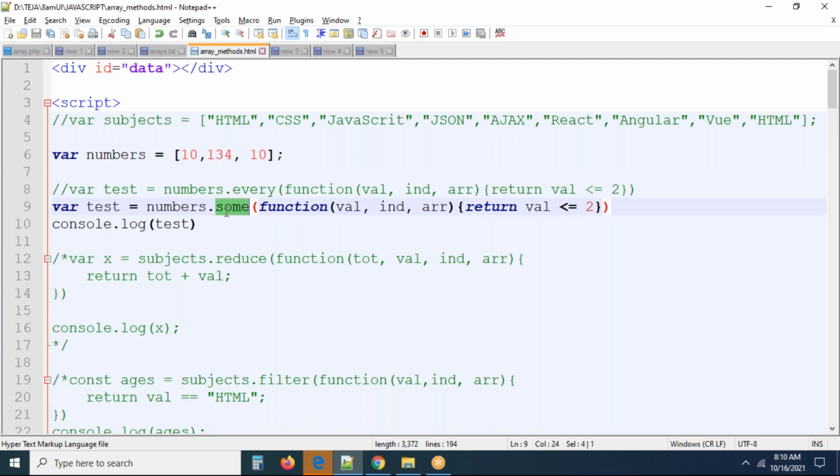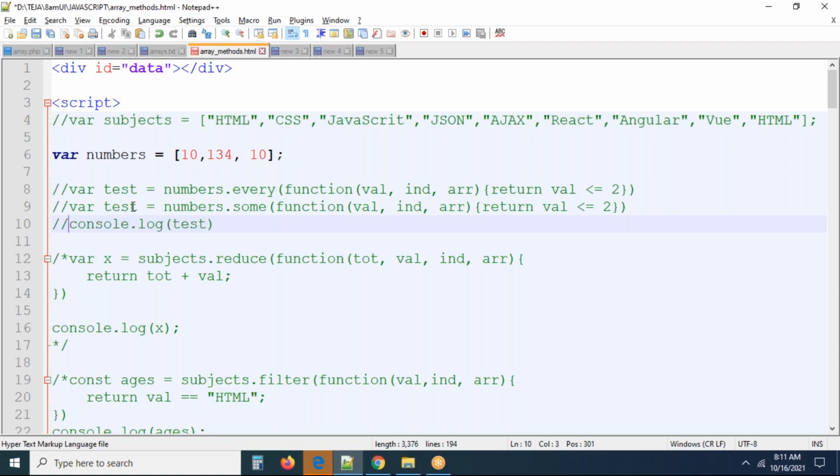If at least some values of the array satisfy the condition, this method returns true; otherwise, it returns false. But in the every method, what is the difference? Every value of the array should satisfy the condition. This is exactly the every method as well as the some method. These two methods give you a return value of either true or false, but other methods do some other job. I think we saw in the last session what the other methods are doing. They're not returning true or false. So only these two methods return true or false.